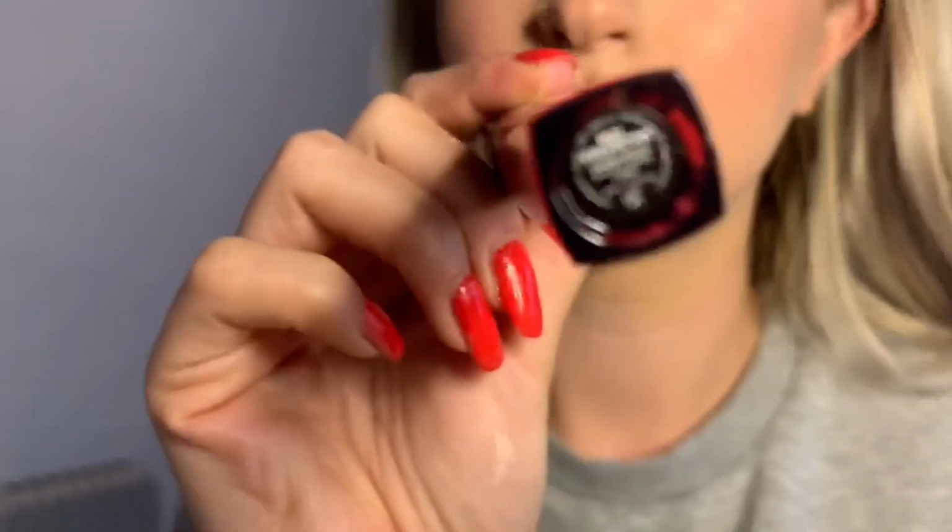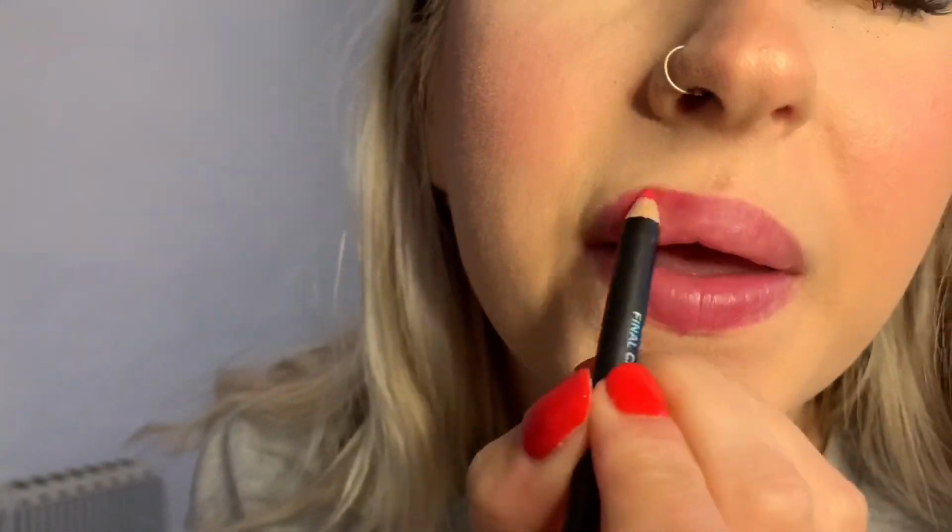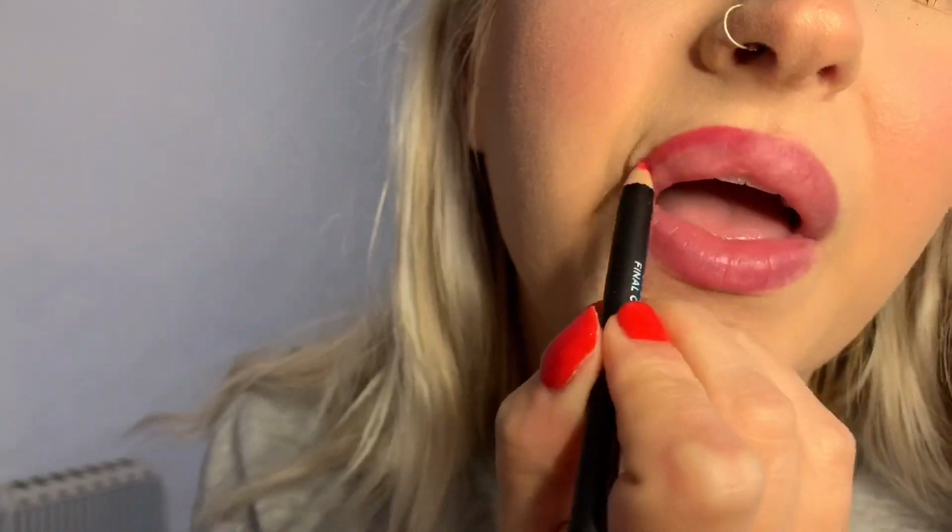Lips. So I'm going for the classic red lip today. This is the Huda Beauty in the shade Boy Collector. And I'm just going to wipe off any sort of excess powder, foundation, etc. that's on my lips. I think a red lip with this look just looks super, super classy, super classic. So the lip liner is the LMX. This is a Little Mix one, just in the shade red.